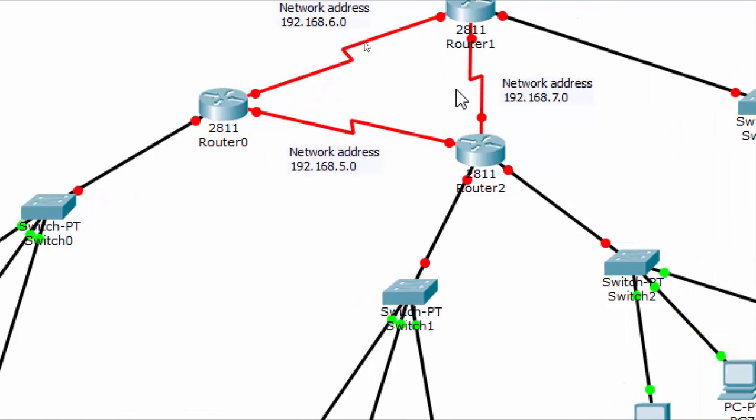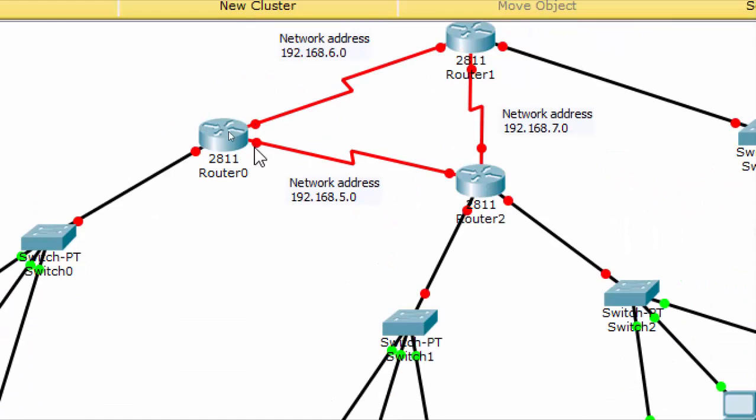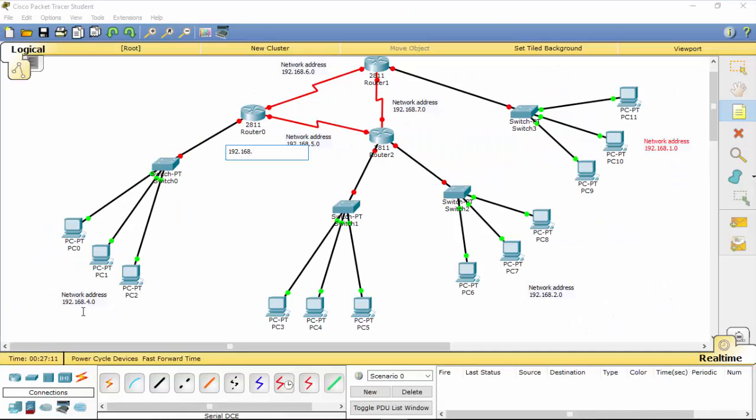So I'm gonna be labeling an IP address for this port right here. We have to assign, but I will just label it first. So select Note, and then I will label an IP address for this port right here, 192.168. As you can see, the network address is 4.0. So the IP address of this port depends on this network address. So if you have a 4.0 network address, make sure to follow this.